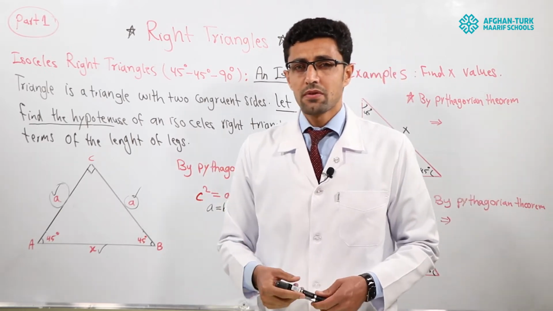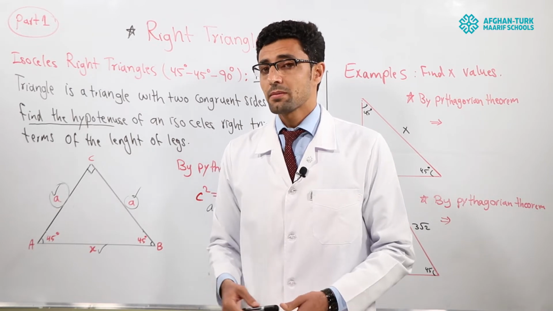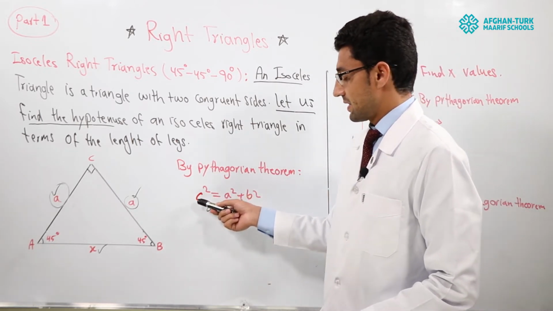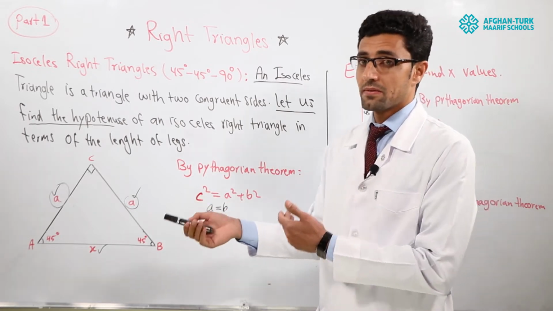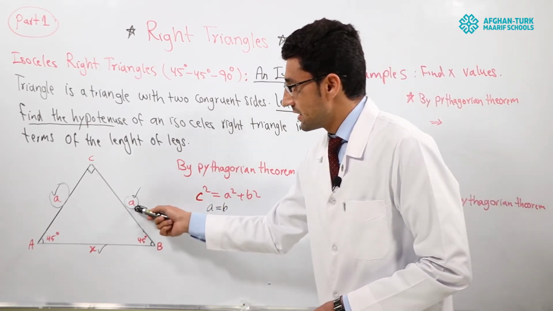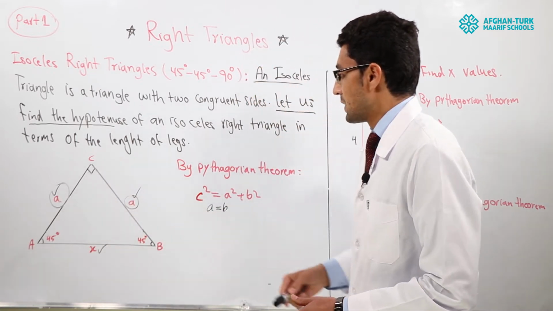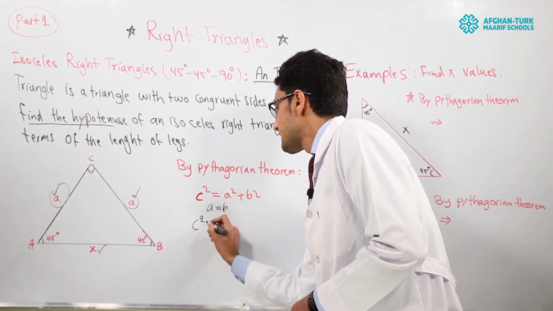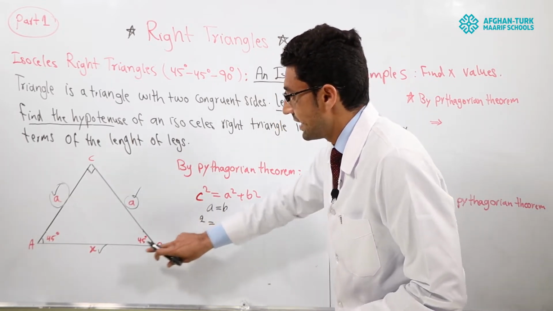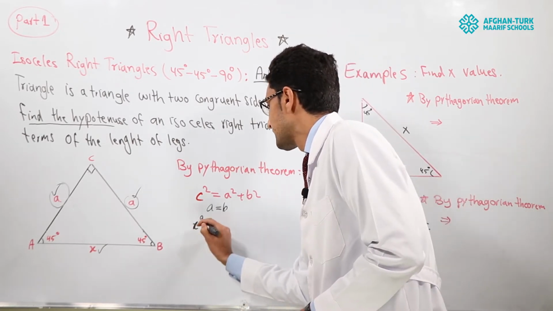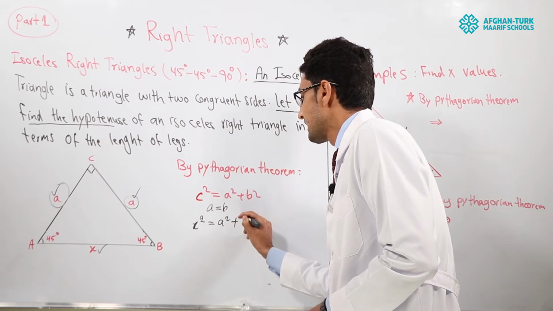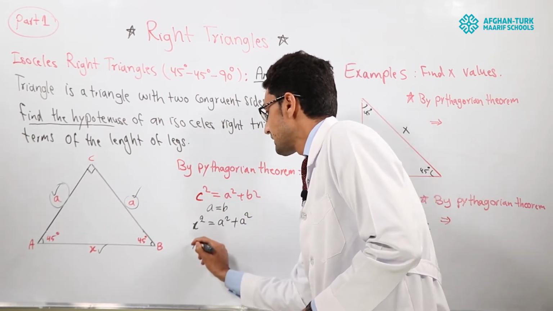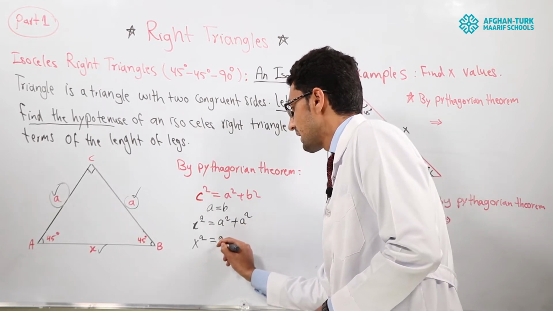As I told you before, the Pythagorean theorem is used a lot in any type of right triangle, and now we are going to use it again. By the Pythagorean theorem, we have c squared is equal to a squared plus b squared. You know that formula, okay? Now, a is equal to b here, or b is equal to a, no problem. I can write a instead of b. Instead of c, I can also write x. So x squared is equal to a squared plus, instead of b, what should I write? Because a and b are equal, I can write a squared again.